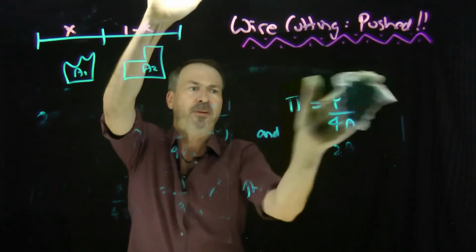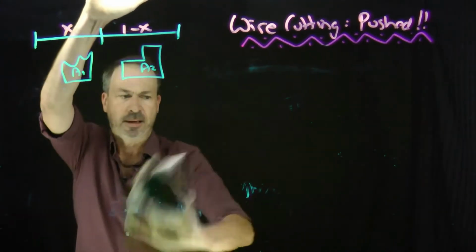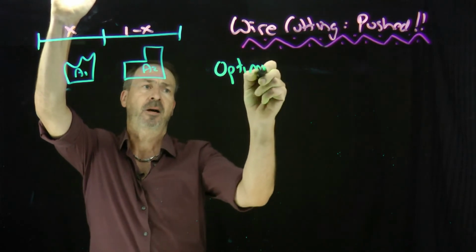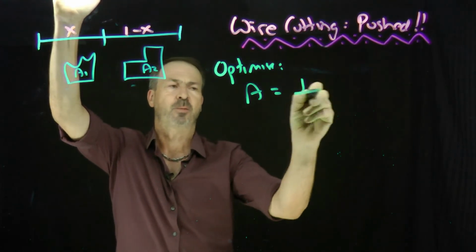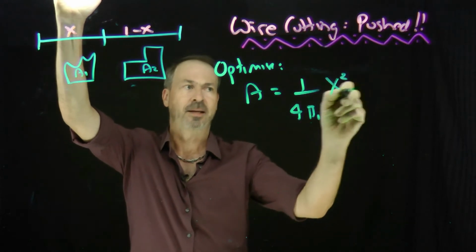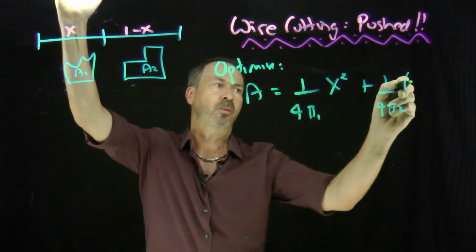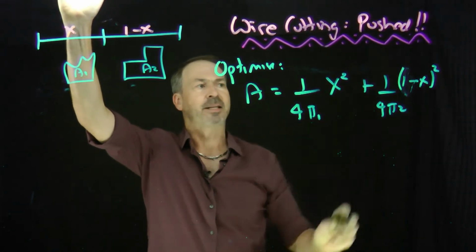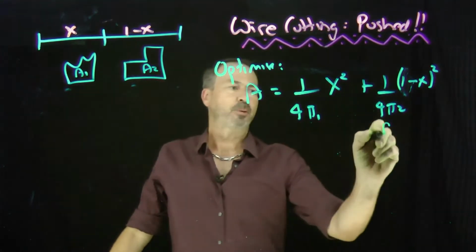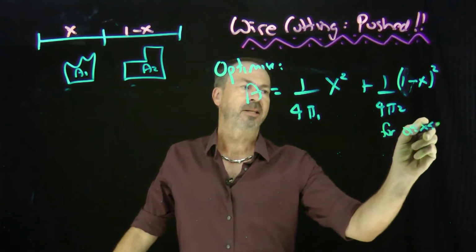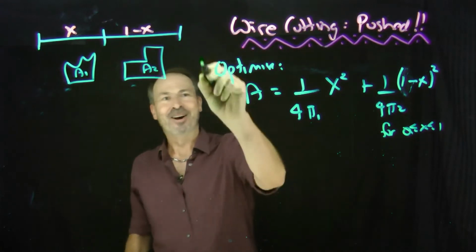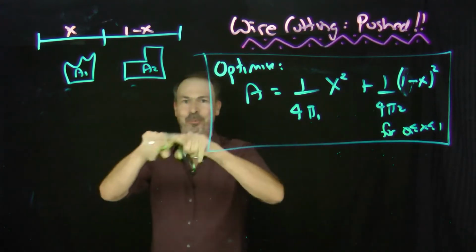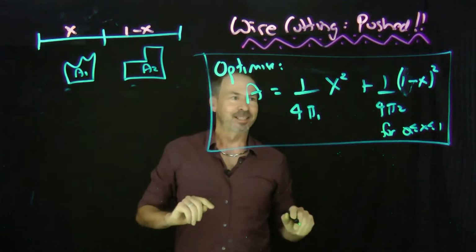So our job is to optimize the sum of those two areas for x between 0 and 1. So optimize the sum of the areas, the first one being 1 over 4 pi 1 x squared plus 1 over 4 pi 2 times 1 minus x squared. And this is for x between 0 and 1, so 0 is less than x less than 1. Okay, all right. I can see this is a quadratic again. I can see all the terms are positive. I see it's going to be an upward-facing quadratic above the x-axis, and I'm doing it between 0 and 1.